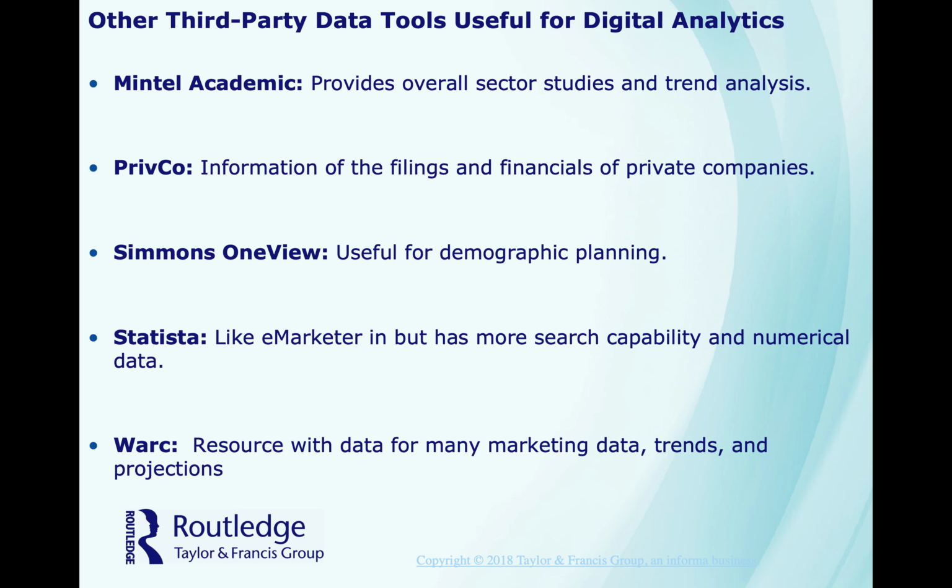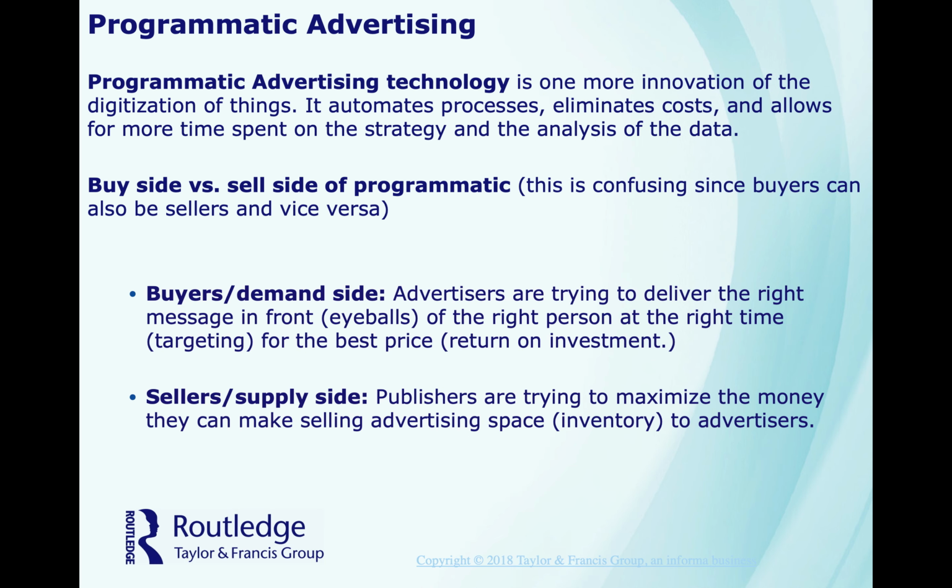Mintel Academic. This is providing the overall sector of studies and trend analysis. PitchBook is information on filings and financials of private companies. Simmons OneView, useful for demographic planning. Statista, you would probably use Statista and you didn't even know it. So like eMarketer but has more research and capabilities of numerical data. And Warc. This is resources with data for more marketing data trends and projections.